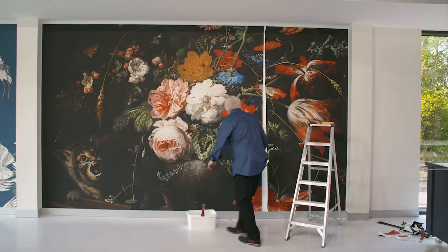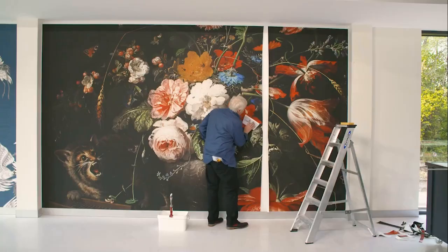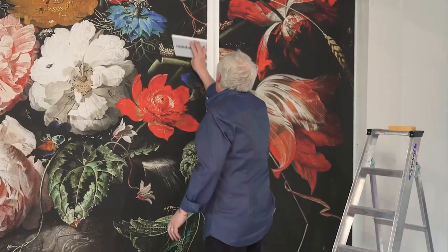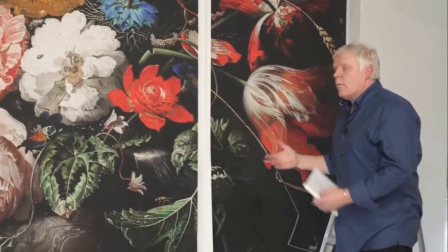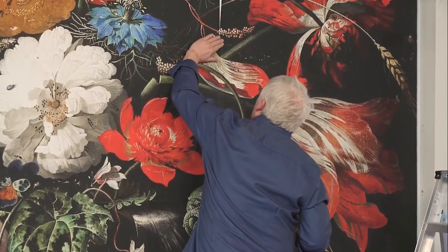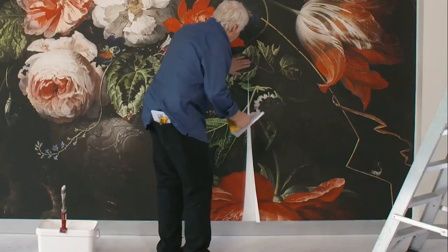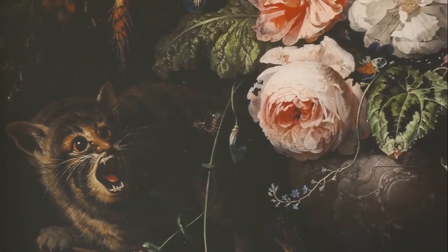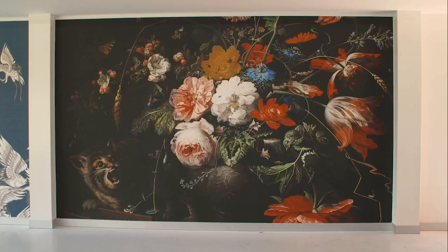With a moist brush, just lay some fresh adhesive in there again. The piece that was to the wall first goes back first. So much like we started with our matching at eye level, we're going to close the joint starting from eye level. We've done the middle and the top, and then just drop back and close the joint up on the lower section. An overlap and trim joint using Digimura 2.1.